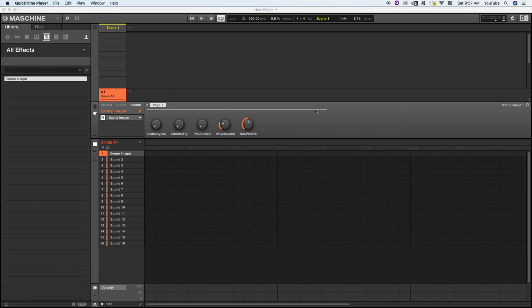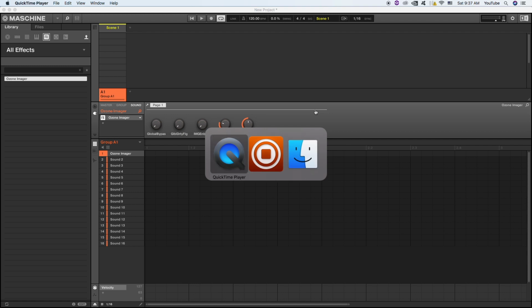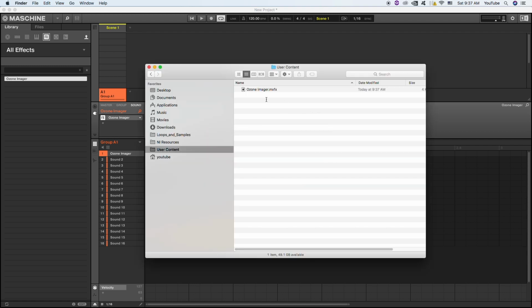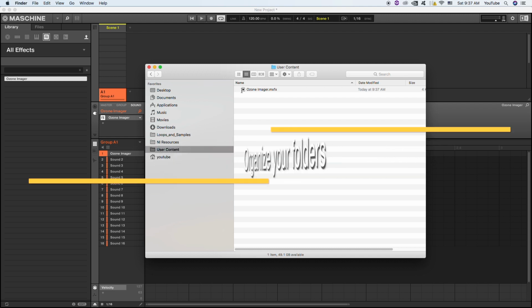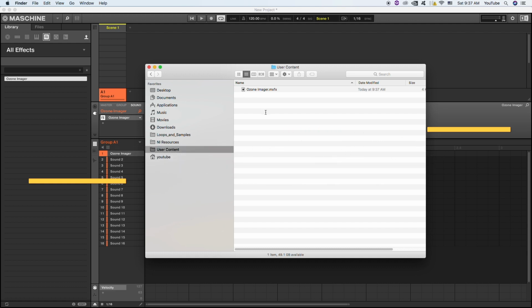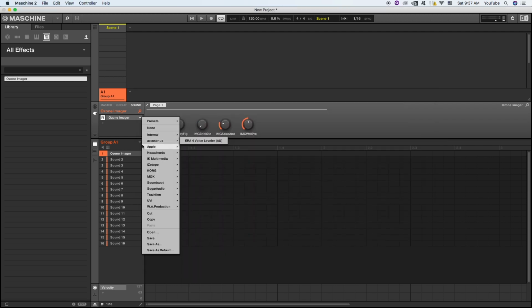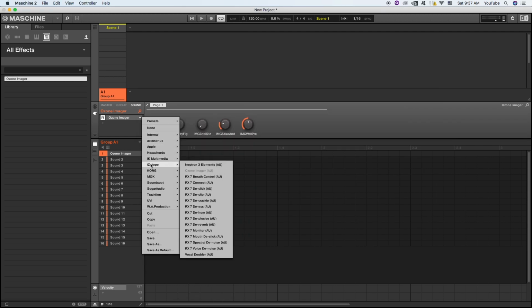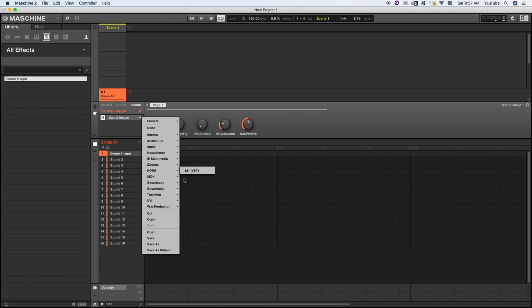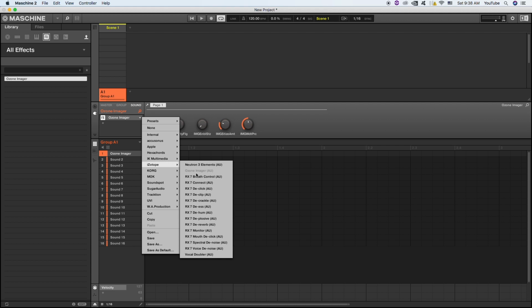Okay, so let's go ahead and take a look at our preset folder. Really important: if you're going to be doing presets over time, it's good to keep this really organized. This is my first preset file, and what you want to do is create subfolders. So create a root folder, let's say, for example, iZotope. Make that your root folder or your master folder, and then create a subfolder for each plugin.